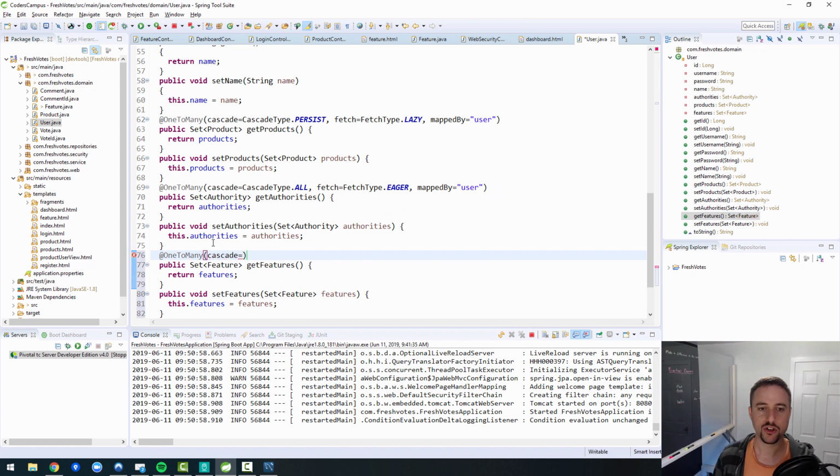Cascade. Do we want to cascade delete all the feature requests when a user gets deleted? No. I do not. And I know that because if someone deletes their user account and they've created a feature request, let's say I go in and request a feature from some product that I'm not the owner of. Let's say, I don't know, Google. I'm leaving a feature request for Google. I want it to do something different. I go and do that.